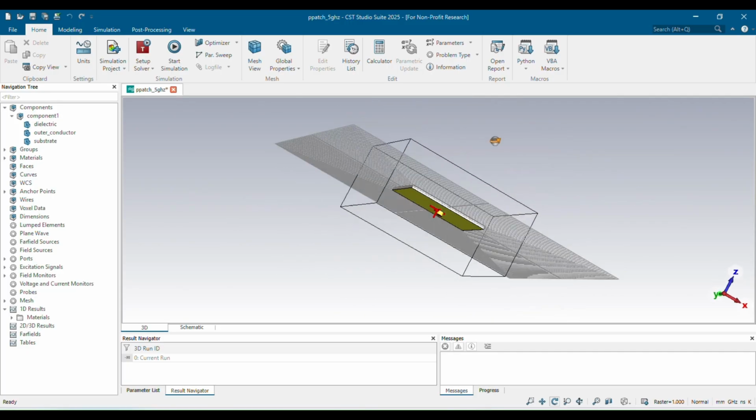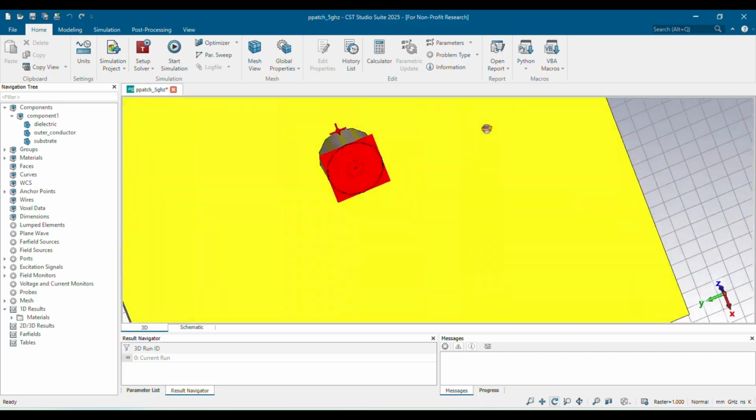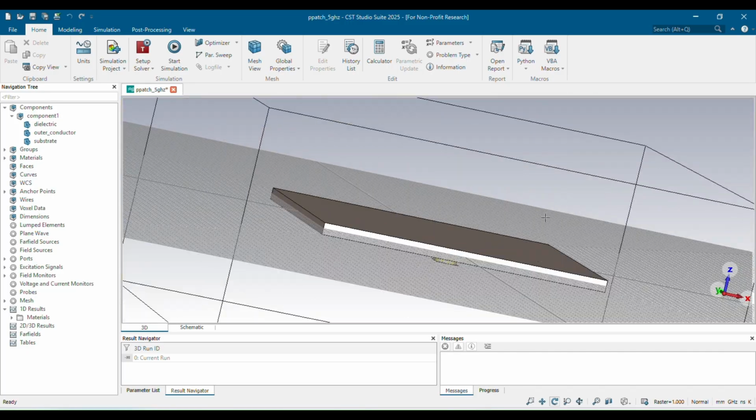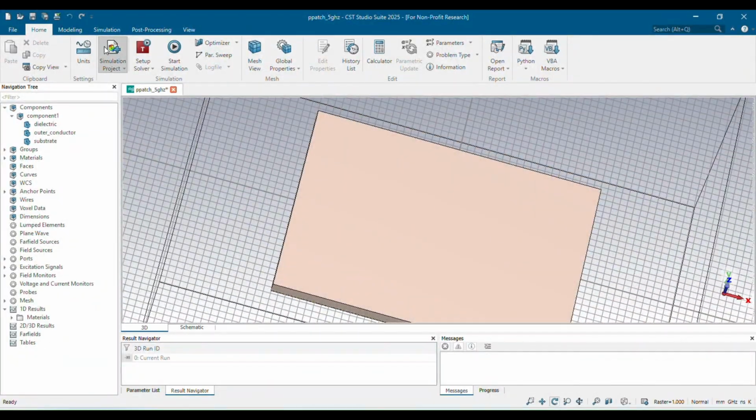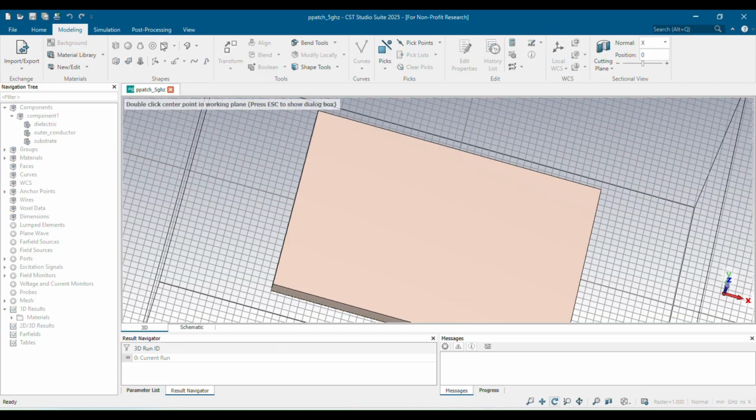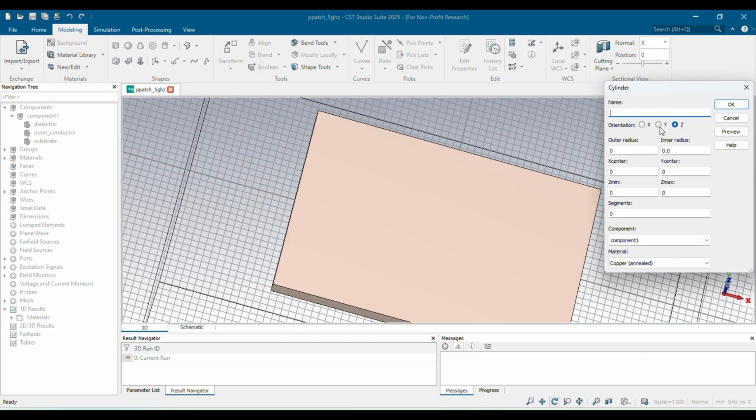Once you're done with that, quickly go to modeling and select a cylinder. This will be our patch_circle. The outer radius is r, and the inner radius is 0.